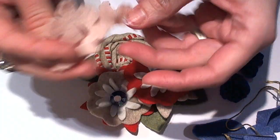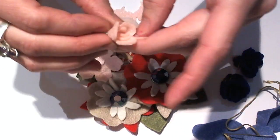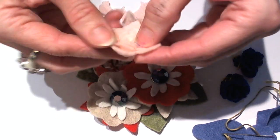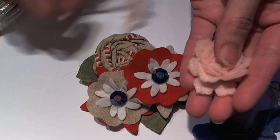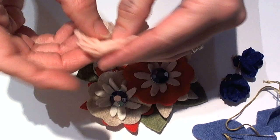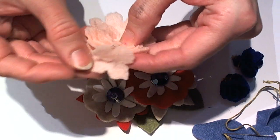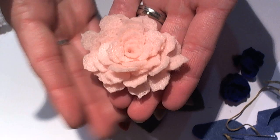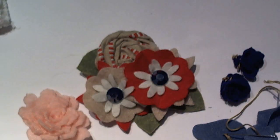I wanted to share that these actually make really cute flowers. I love the way they look when they're finished — you just cut it out of felt and roll it up, and it makes the prettiest little rose flower for a brad or something. You could also make it larger by cutting out two of them and continuing off where the first one ends, so you end up with a larger one. This would be really fun to make a barrette or layer on a headband for an even larger flower with different petals. You can also roll it tighter and make little baby rosettes.